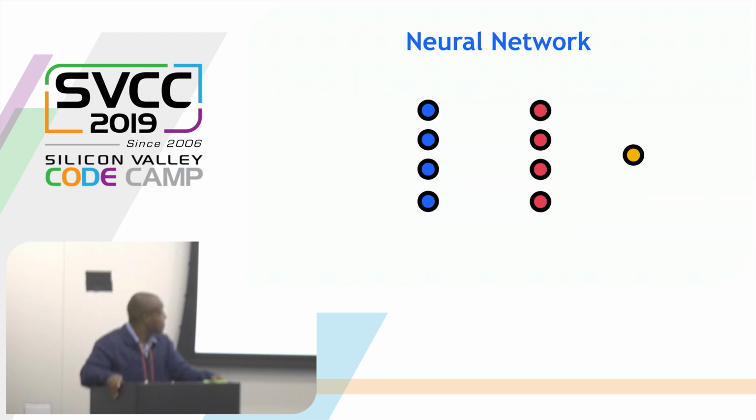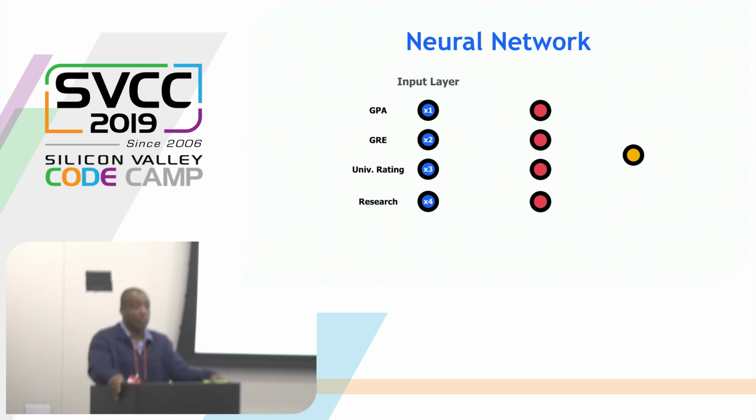So let's look at an example of a neural network. This is called the input layer. Don't be intimidated by this. This is just whatever our features are: age, height, weight, income, children. That's just the input layer. And let's look at this. Let's say we wanted to predict whether a student who's graduated is going to get into graduate school. Just say these are some of the features. So you'd have GPA, GRE, the quality of the university that they're coming from to apply to graduate school, and have they done research or not. These are just features. That's all that input layer is, just our features, just like you would have in an Excel table, columns.